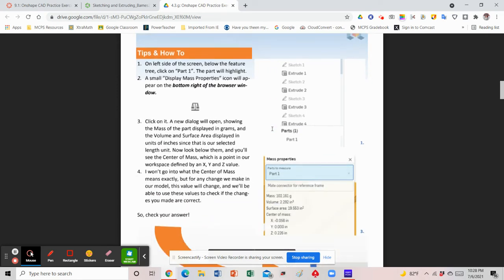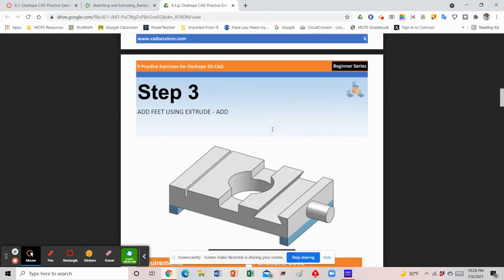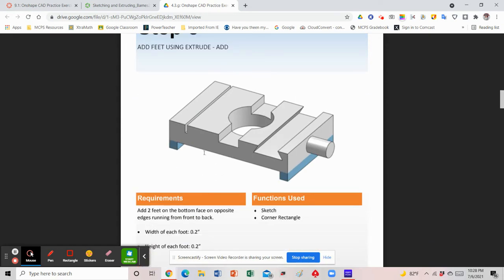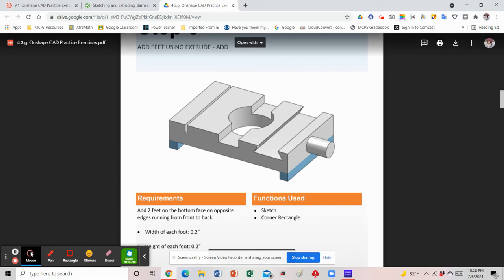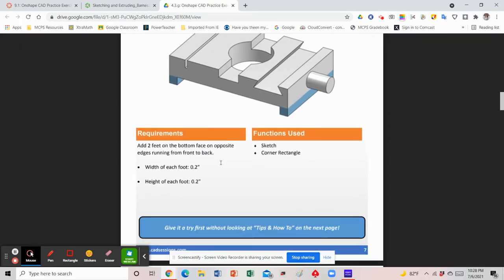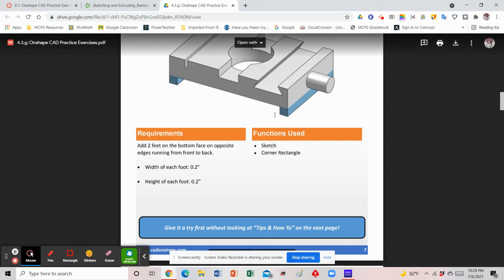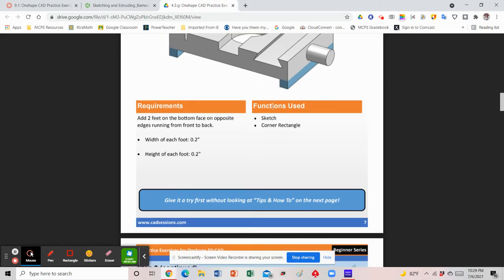Now we're going to move directly into step 3, which is to add feet using the extrude tool onto the bottom of our figure. You can see here, the width of each foot is going to be 0.2 inches, and the height of each foot is going to be 0.2 inches. And we're going to be adding a sketch to the bottom of the figure.